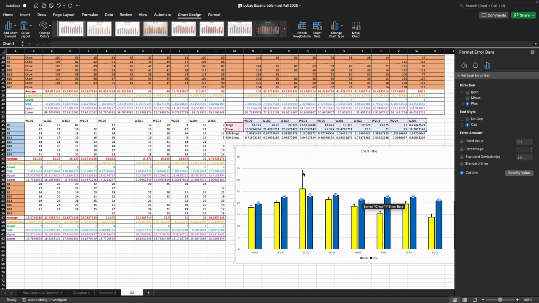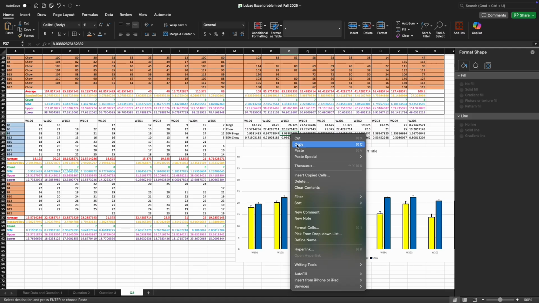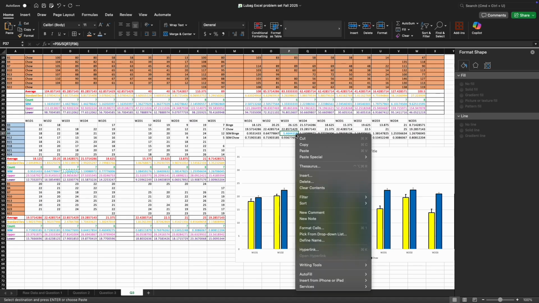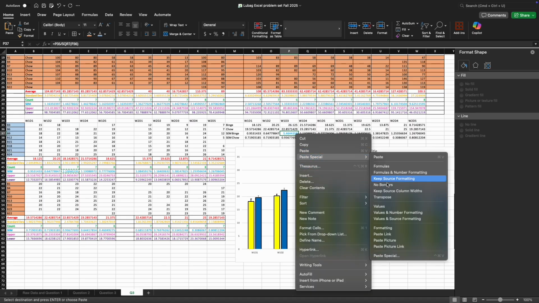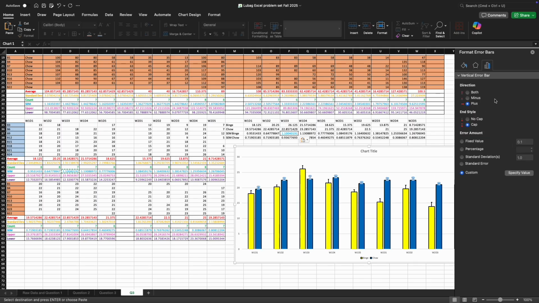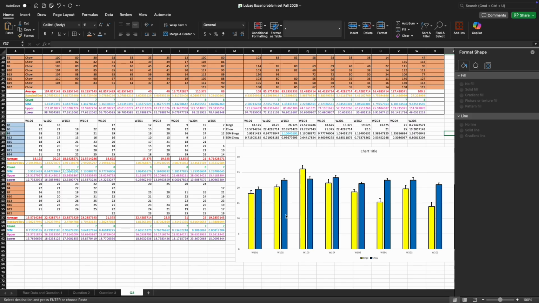And then I'm going ahead because I notice that I messed up on my standard error. There's something up with my formula, so I'm going in and I am fixing it. I forgot to delete one of my outliers, and I'm just going in and putting in the correct standard error. I forgot that I have to do a paste special for this, so I'm going ahead, paste special value, so I have the correct value and our standard errors are correct. And now I'm going back and fixing the error bars for the chow only so that they are black and are at a 1.5 point width.